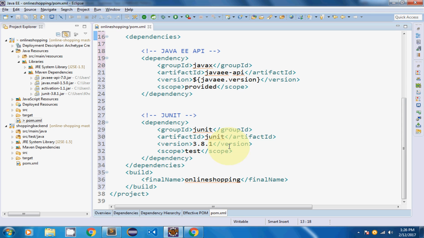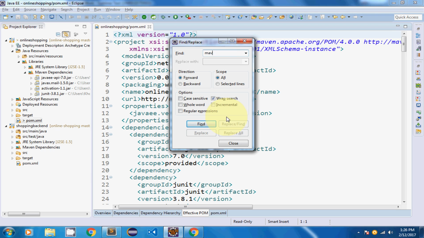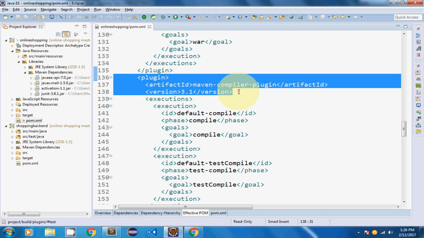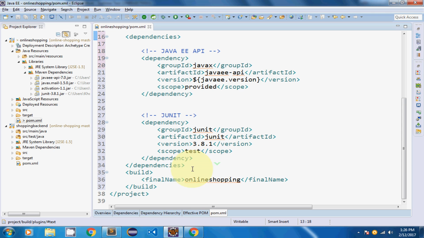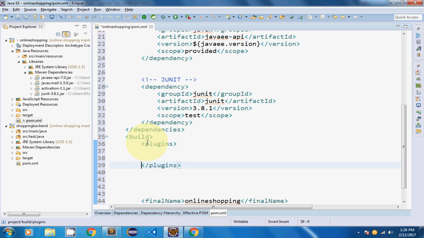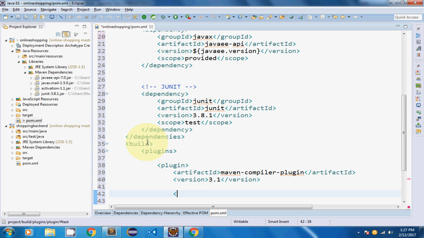For updating that, you can go to the effective POM and search for Maven compiler plugin. Now here you can copy from this plugin to version. I've copied it. I'm going to open my pom.xml file. Inside this build, I'm going to add plugins. Inside this plugins, I'm going to paste that plugin and close it, and add your version inside the configuration.